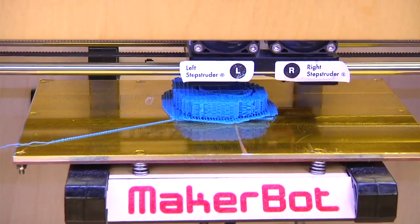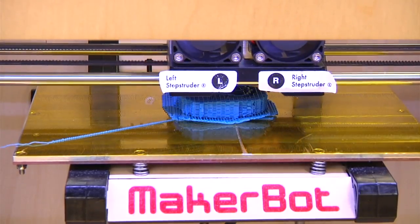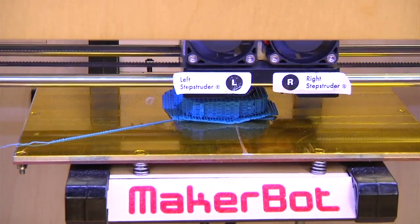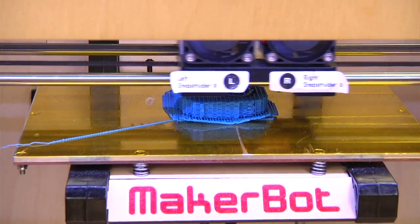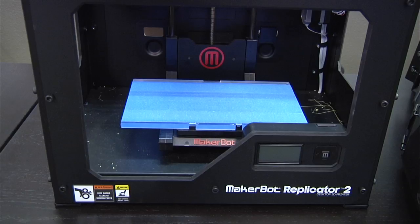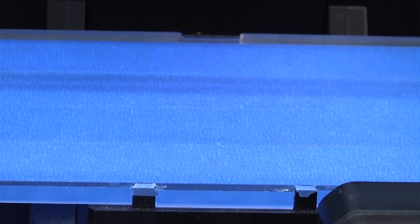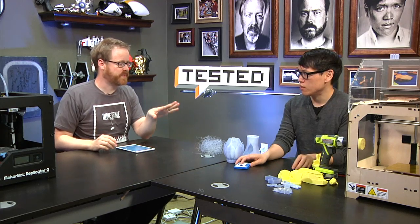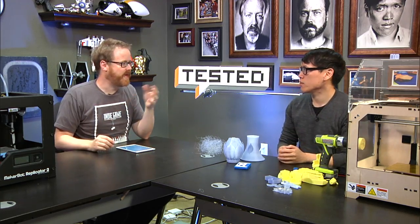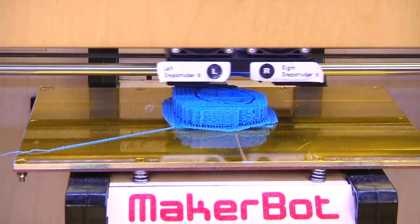Yeah, so the reason you use a heated build platform is either for adhesion, to get the material to actually stick to the platform, or to help reduce warping. So there's two different ways. The base Replicator 2 has, I think, a plexiglass or polycarb or acrylic build platform. It's not heated. The Replicator 1 has a heated build platform. The experimental Replicator 2 has a heated build platform. And that also adds a lot to the energy that's used.